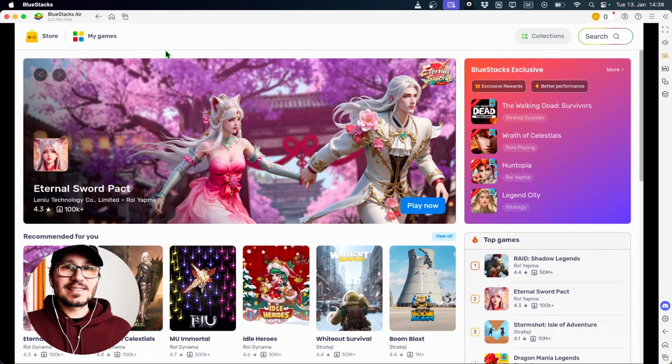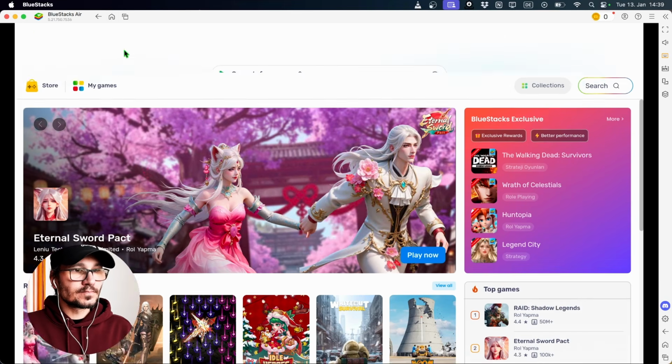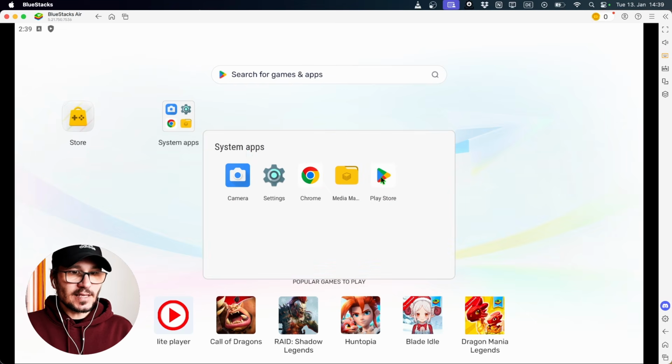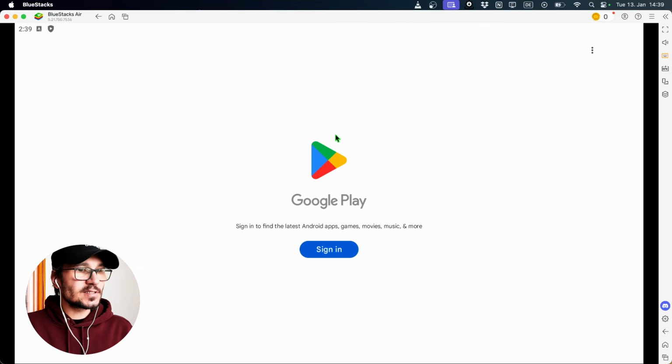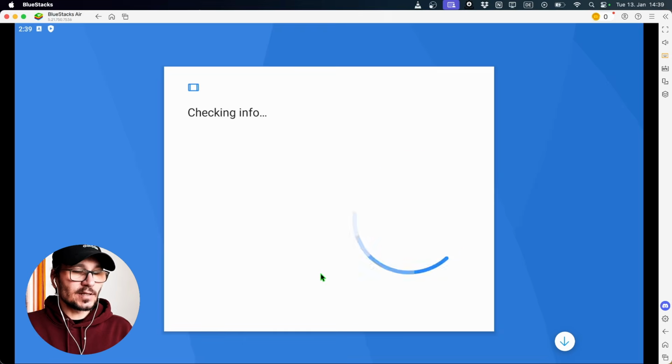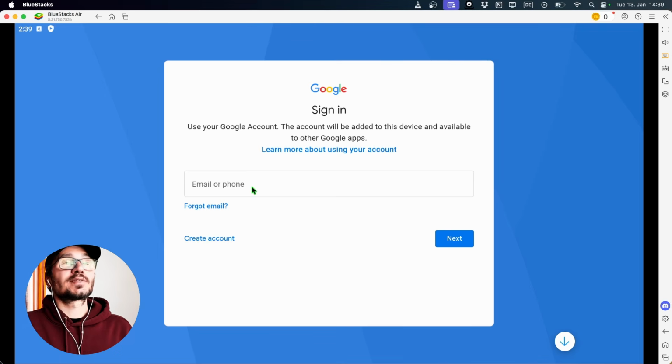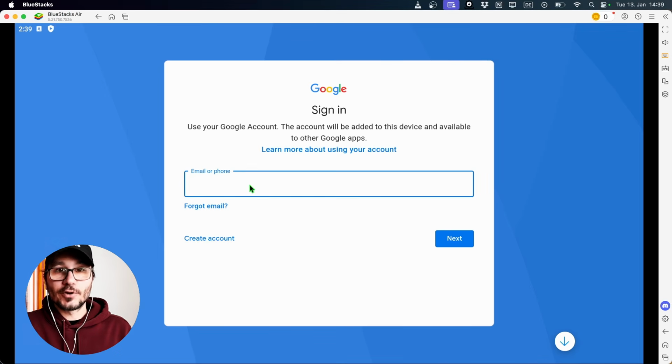So to navigate, this is now your Android device. To navigate, here on the top you can come back to home. And here under home, under system apps, you will find the Play Store. This is the Google Play Store. And the very first time when you click on this one, you can sign in. So I can sign in here, click on this one, and now I can use a Google account to sign in. If you already purchased Minecraft with a Google account, use the Google account that you already purchased Minecraft with.